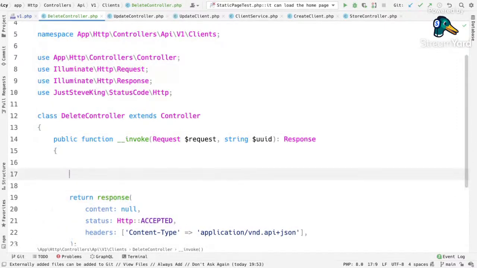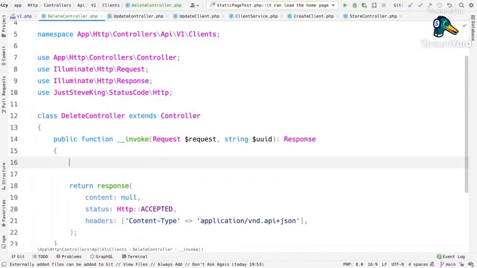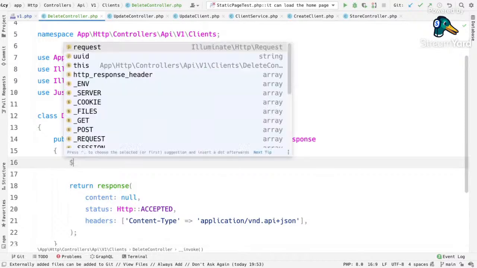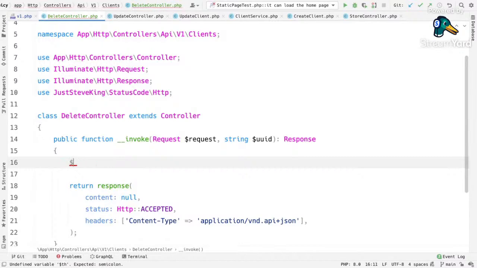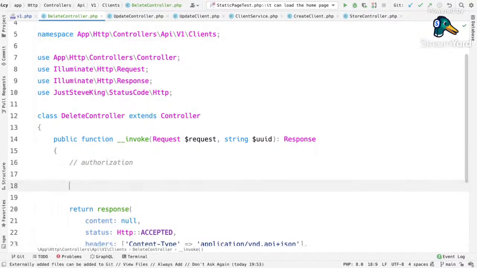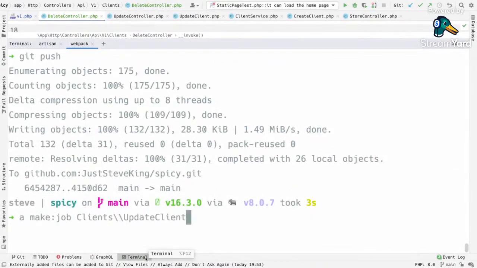And what we want to do is, what we typically do here is the authorization stuff, and then we'll go through and dispatch the job. So create the job first.